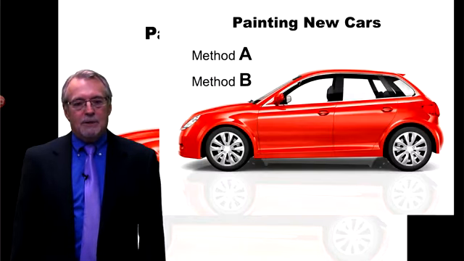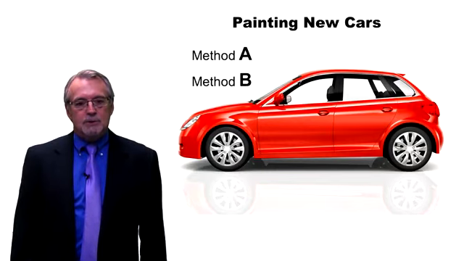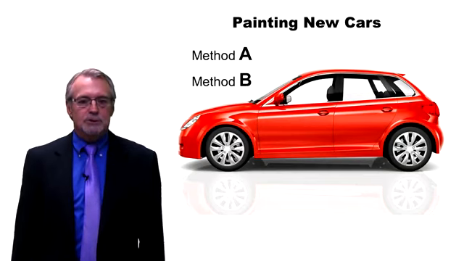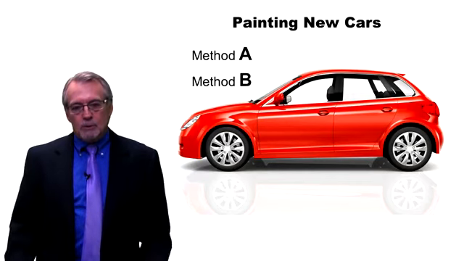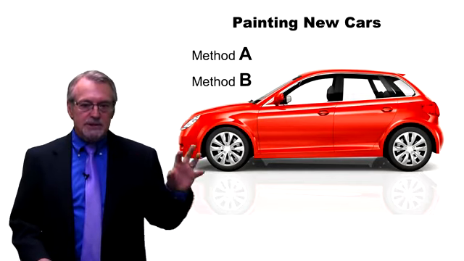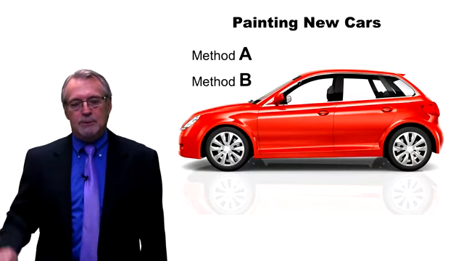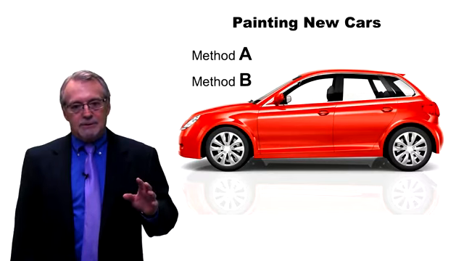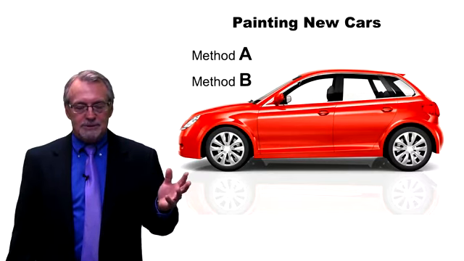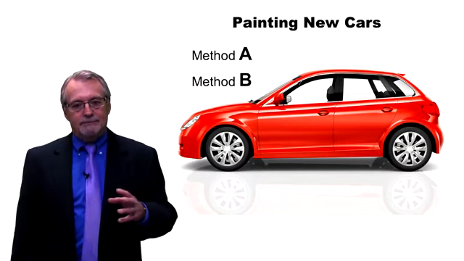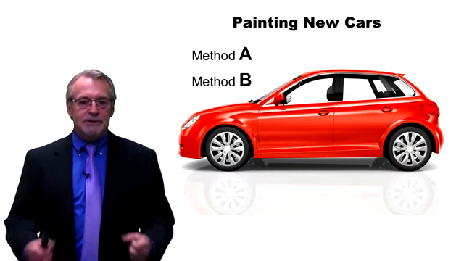Let's look at how we might decide to paint new cars. So we have choice 1 and choice 2 for painting new cars. One organization did a great job between choice 1 and choice 2, option 1 and option 2. We had two groups of engineers. One group of engineers says, this is the best way to paint these new cars. Another group of engineers says, this is the best way to paint these new cars. The CEO of this car company, all of you know this car company, many of you have cars made by this company. The CEO finally had to make the decision because the engineers were just like this.